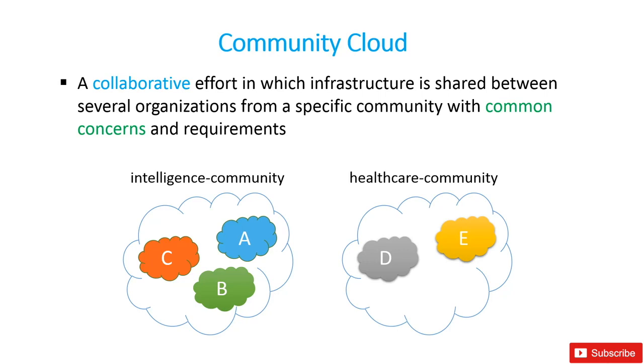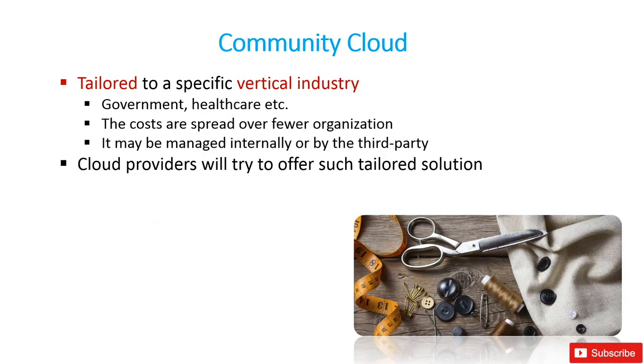Community is usually a specific vertical industry. For example, here we have the government intelligence community. Okay, that's one example. Or the healthcare community. If we take the government intelligence agencies, they are probably sharing specific concerns, special needs, and requirements, and they cannot really use the generic public cloud service being offered to everyone by a public cloud provider. They need something that is more tailored. So it is only logical that cloud providers will try to offer such tailored solutions for different market segments. Still, it was very hard for me to find real market examples of community cloud. So my assumption is that this is not going to be a major deployment option in the future.